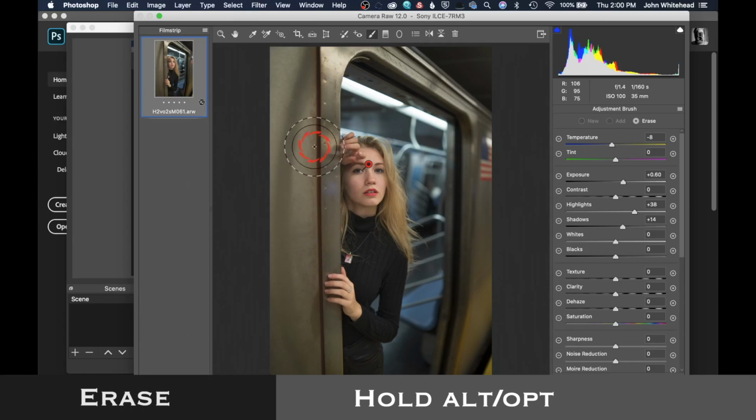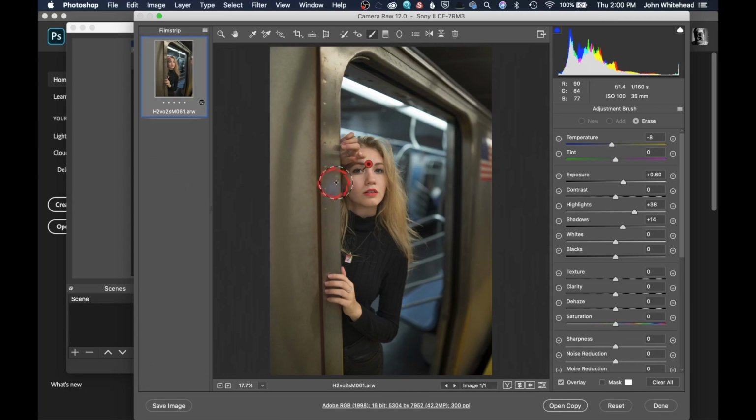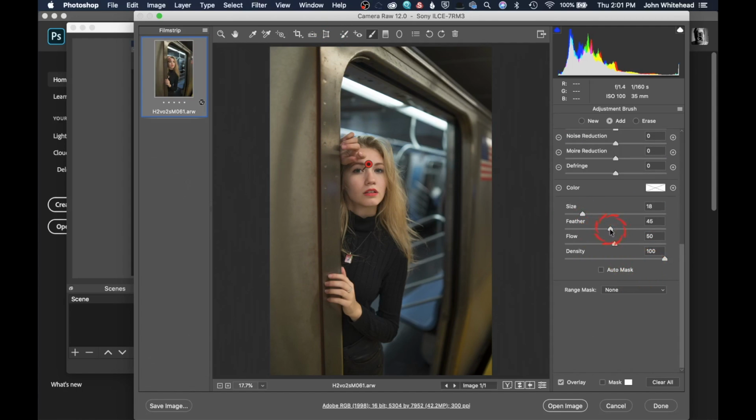So I'm going to hold my Alt Option, and that's going to turn this into an eraser brush. And I'm going to erase what I did here on some areas. I just loosely selected her and kind of bled over, but I was okay with that because I knew I could come back in here after I made that adjustment. And you can see this is a hard brush. So we're going to slide back down here, and I guess the feather, we're going to move this feather up, so we get a little bit softer edge. I just want to clean that up.